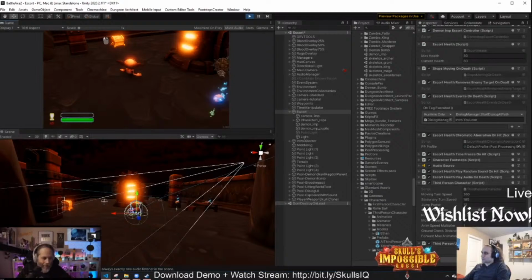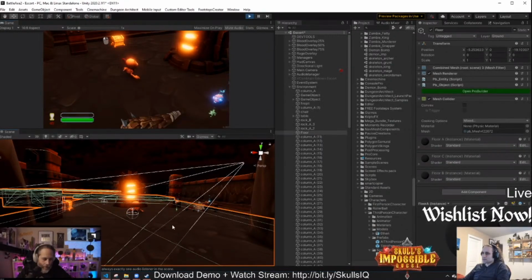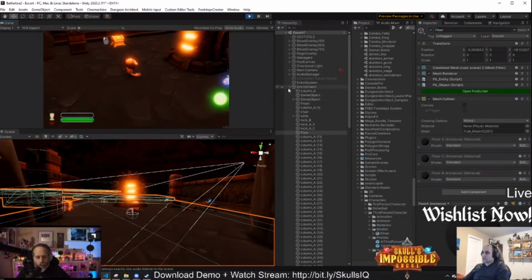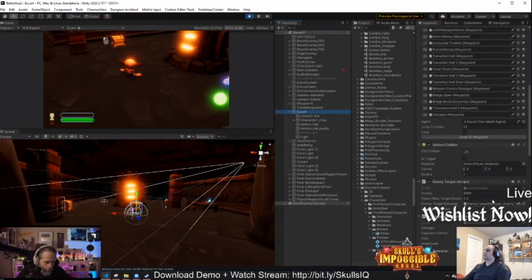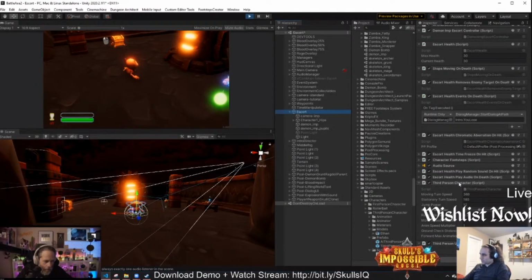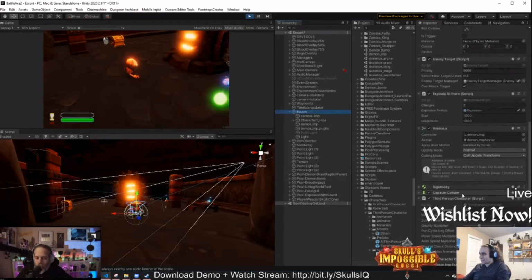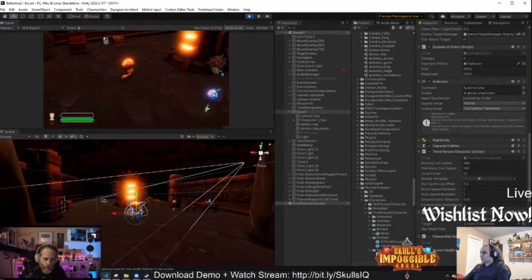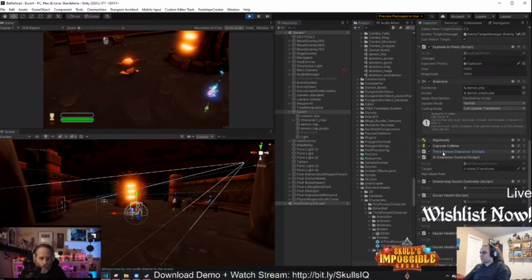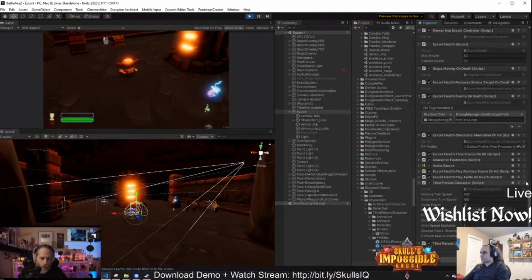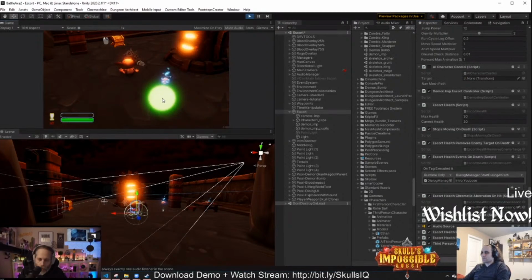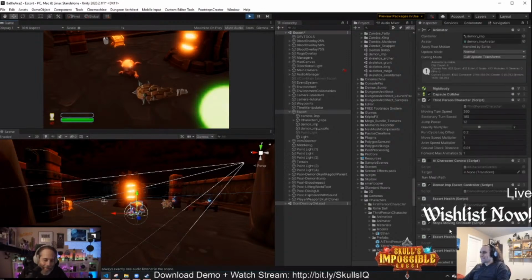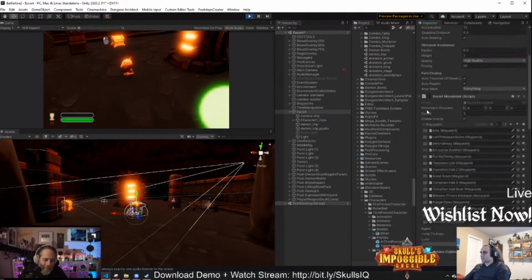He does want to go in that direction, though. Let's see here. Oh, no, jumping. Oh, God. I got my environment selected here. So, yeah, okay. This is going to be a lot more work than I had thought it would be. Well, yeah, I think a simple new script that just sets that agent destination is probably going to be the easiest for you. That's like a 3-line script. Oh yeah, and I guess I have 2 third-person character controllers on here, so I'm going to remove one of them. That would probably be a bigger problem than... Because I guess, yeah, so there's the third-person user controls as well.